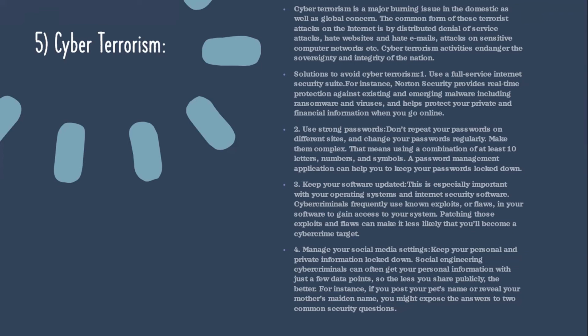Fourth, manage your social media settings. Keep your personal and private information locked down. Social engineering cyber criminals can often get your personal information with just a few data points, so the less you share publicly, the better. For instance, if you post your pet's name or reveal your mother's maiden name, you might expose the answers to two common security questions.